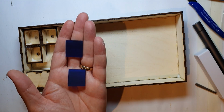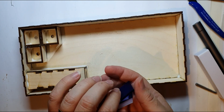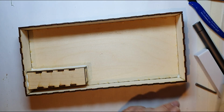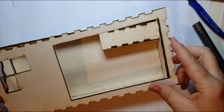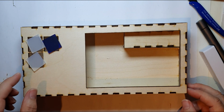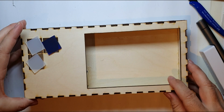So one of the things that he always puts on is these little acrylic greeblies, switches and things like that. So I cut some of those. I got some blue and white acrylic and cut those in my laser cutter. That's the size that he sells. Well, he sells these in resin, so I just cut these out of acrylic. So that's cool. And I made some little light boxes to go underneath them. And the idea is I'm going to have this box here. These little lights will be over there, but obviously the right way, not at a jaunty angle. And then the screen's going to go there, although actually I have to do it this way around, so that there's enough room for the screen.